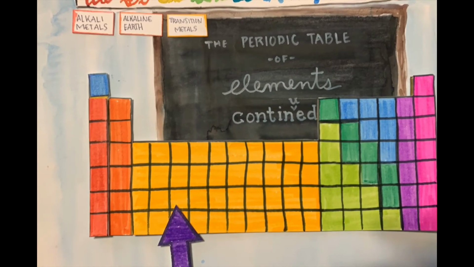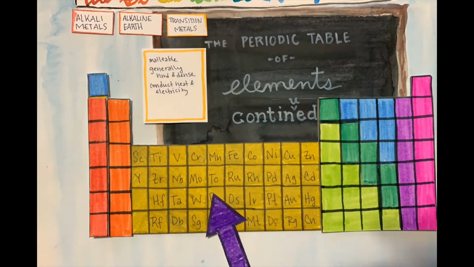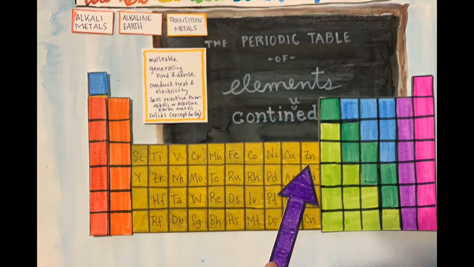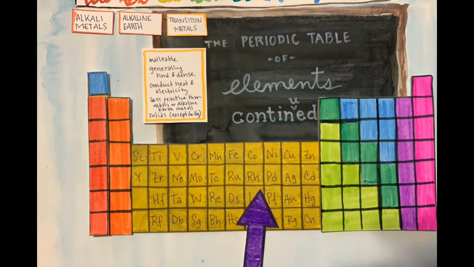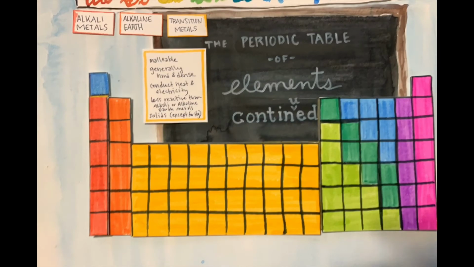Next, we have the transition metals. The transition metals are this big block in the middle, and they're usually what you think of when you think of metals, in quotes, right? This is your gold, your silver, your copper. All of that is in this big middle section. These guys are highly malleable, so they can be flattened into sheets. They have a higher density. They're hard, unlike the alkaline earth metals. And they are also really great conductors of heat and electricity and have high melting and boiling points.